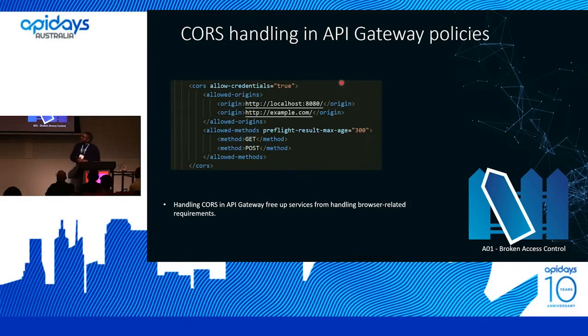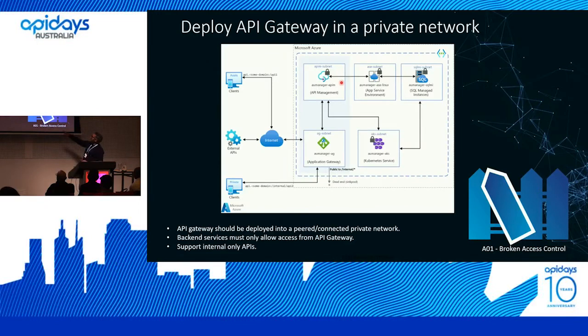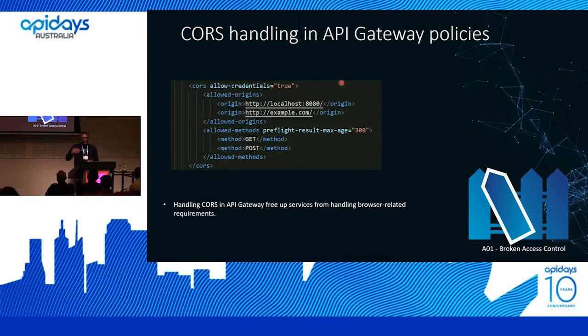Right, let's move to, so we're still in broken access control. That's number one in the web application OWASP. These things would actually mitigate that risk. One of the things that is always a pain to manage is CORS. If you have ever worked on a microservice system, you have so many Lambdas and Azure functions, and you have a thick client, and you don't actually want to have that logic in hundreds of places in your application. So centralize that into the API gateway and decouple it from handling any browser-related issues.